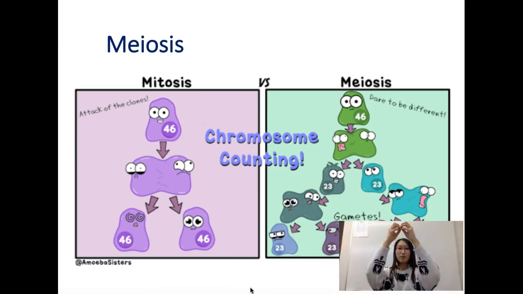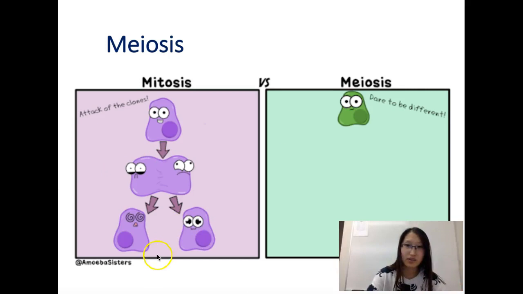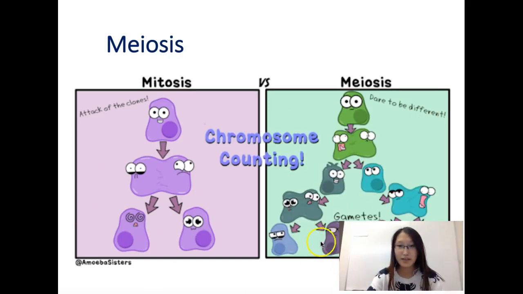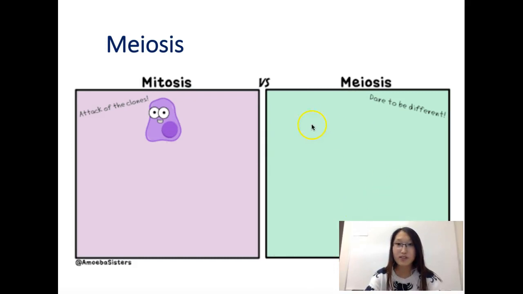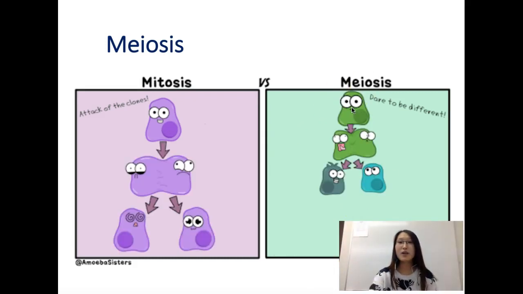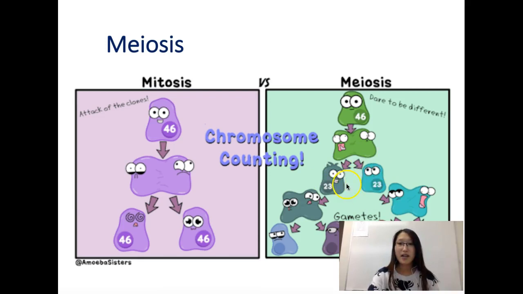That's why we go from 1 cell, to 2 cells, and then to 4 cells. So here's mitosis. In meiosis, the cell splits once, and then each cell splits again. Now we have 4 cells, and we can count the chromosomes as well: 46, 46, 46, 23, and 23. So the first step of meiosis, we already go from diploid to haploid. And then in the second step, meiosis 2, we go from haploid 23 to haploid again.